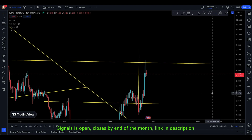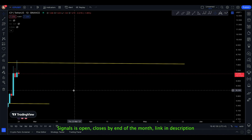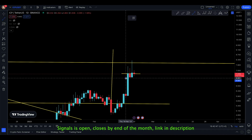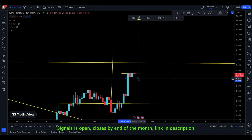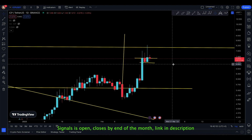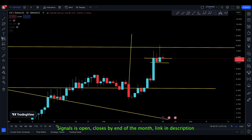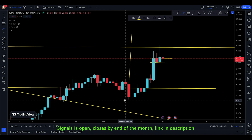Taking a look at the daily, we do have this amazing thing going on right here. In my opinion, you're looking for this continuation sideways. Do you see that? Just a little bit of this pennant being broken out of. It's just this very same pattern, and I'm going to tell you, this happened 2 times before, and it actually proved to be good. So the first time it happened was here.